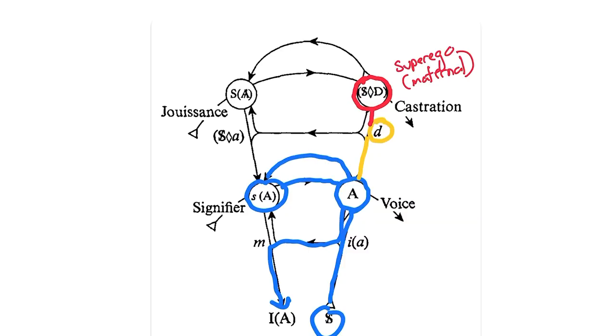And let us recall that the barred subject refers to the impossibility of the subject to be fully present to itself, that this split occurs through the intervention of the signifier, and that this split marks some unknowable it that speaks through me, hence why it is also identified with the id.